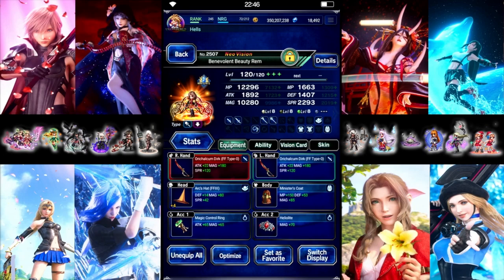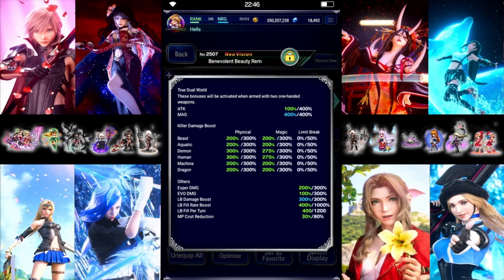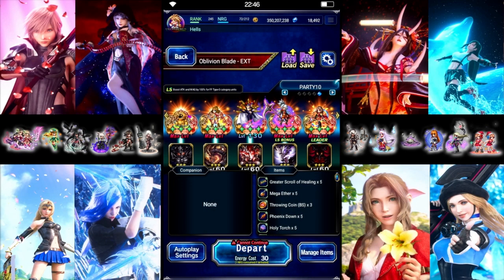And Rem's going to be her chaining partner because they both quad bolting. 300 human killer for her. So Rem is the leader just to boost the 2 chainers. You can take in a friend to speed things up. I'm leaving that empty, so we're just going to jump in.